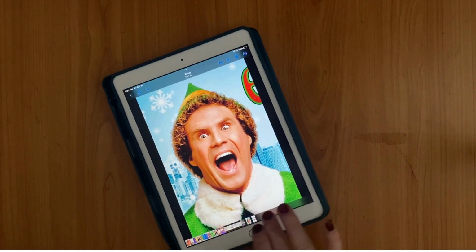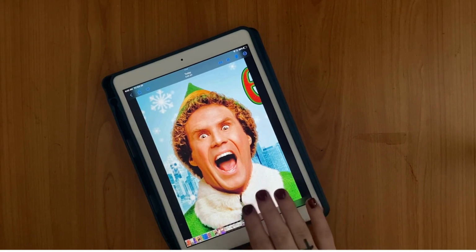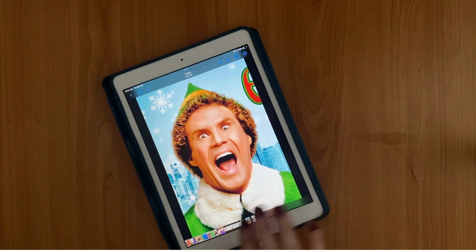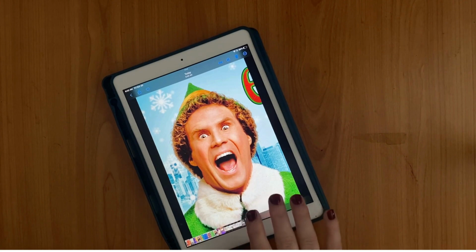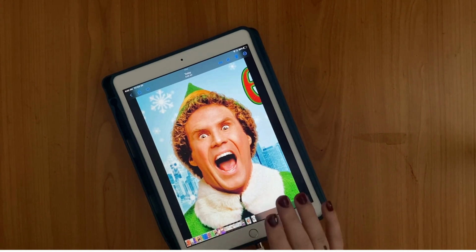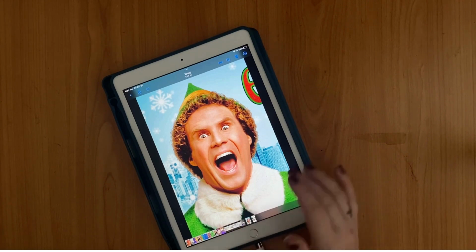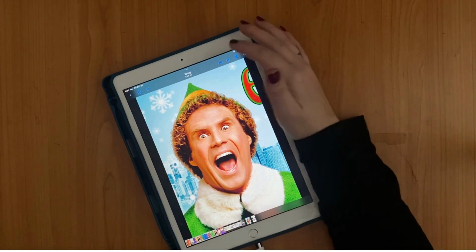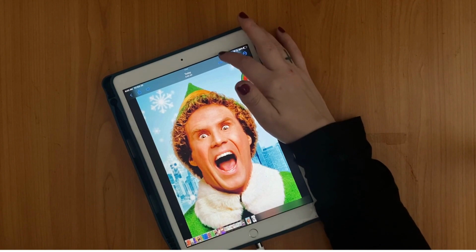And I do everything, by the way, on my iPad using Procreate. It's the only way that I've been able to do it. I'm sure you could probably do it by hand, but I don't really know what that process will look like. So Procreate is how I do everything. So before I do anything else with my picture, I'm actually gonna turn this grayscale.